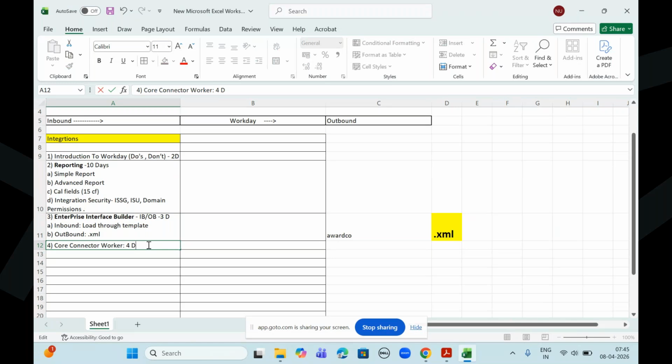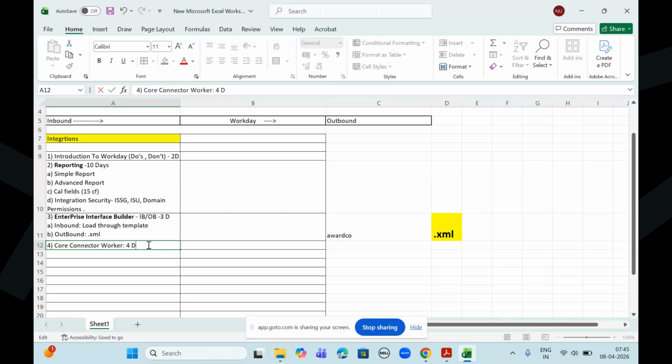For example, now I changed my home address. Yes, from Bangalore, I moved to Mumbai. Then in Workday, I will change my home address. So now the core connector will detect a change in my worker profile, right?